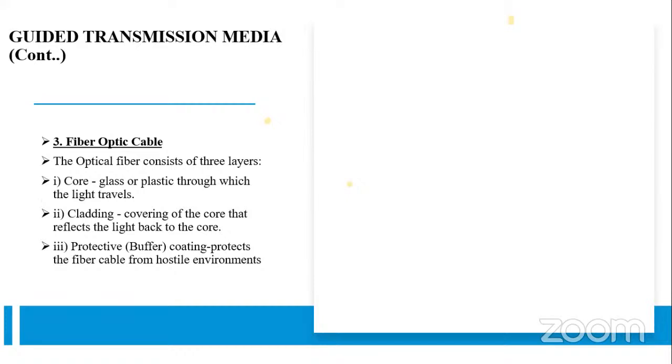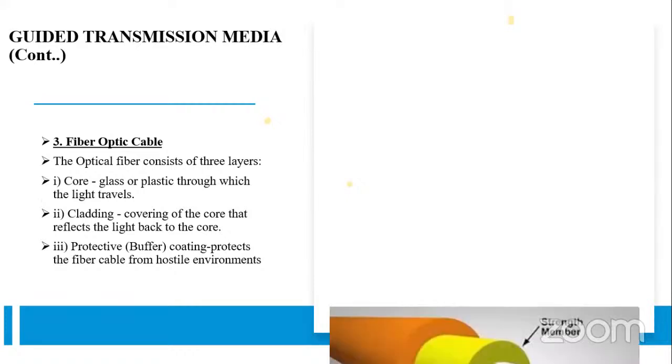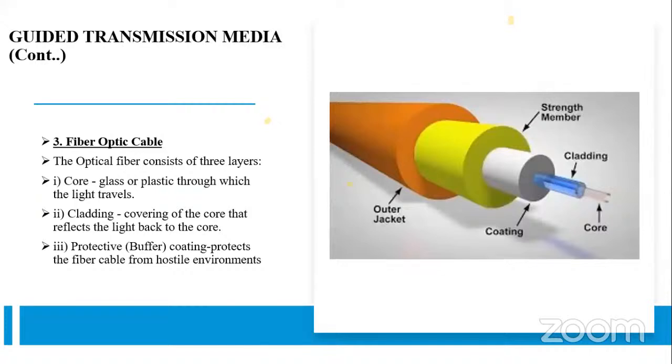And this is about the layers actually. You can see this picture. If you write about fiber optic cables, you can write what it is, how many layers are there, and how it works. In general, these are three layers. The first one is the core layer, where glass or plastic material is used. The next one is the cladding, which is in blue color, and this covers the core part. The next one is the coating part, which is above the blue one. So these are the three layers.